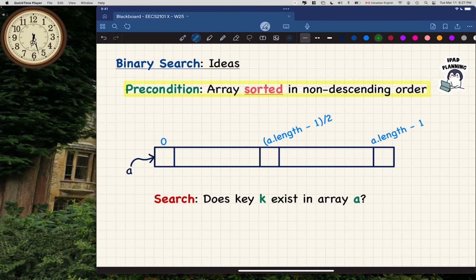Have you guys ever used a hard copy dictionary? Oh, that's good. At least some people here are using it. Because I asked your fellow students in the morning, and nobody has used it before. They may not have even seen one. At least that's what they told me. Anyway, I think to really understand binary search, you want to think about a real-life example, like a dictionary. You can check it out in the library. I do have some dictionaries in my office. Feel free to come by and see how that works. It's really the best way to see it.